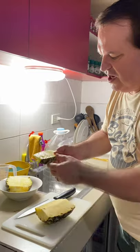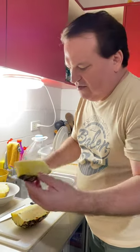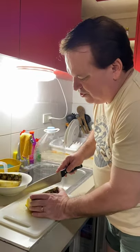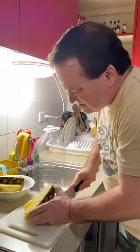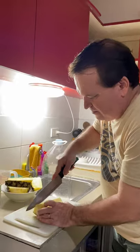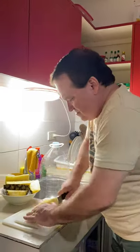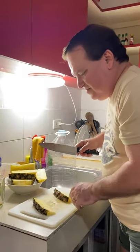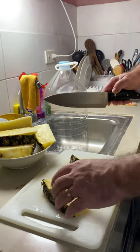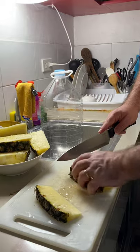So you want to cut slices that are about that thin. That way it has more surface area that the beer can work with. Again, don't really be concerned about the pieces of the skin that have fallen off, because we're going to filter it when we're done brewing it anyways.